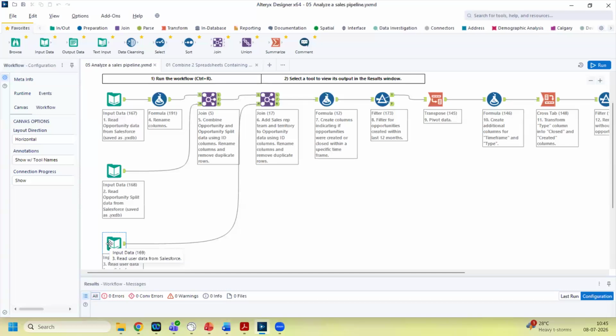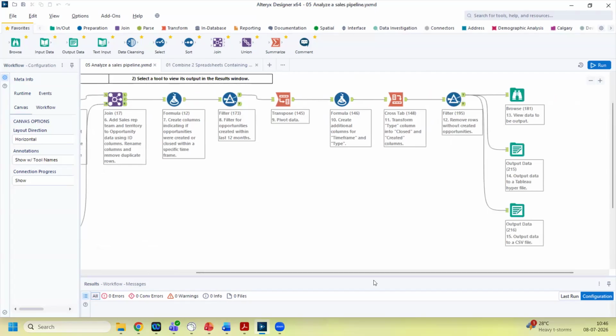There are a lot of people like that. I have interviewed more than 500 people in Alteryx, and from the way they develop the workflow, I come to know whether they have just learned it or are really experienced. So this is one of the sales pipelines that you can go through during the project development. Once the project is done or some of the tools have been discussed, I'll be going through how to understand the requirement and create a similar pipeline. And then you will be implementing it on your own.